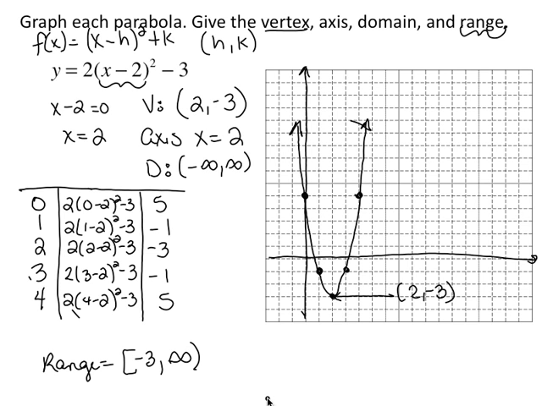So when you're working with graphing a parabola, the first thing you want to check for is the vertex using the vertex formula. From the vertex, it's easy to determine the axis, and if your parabola is a vertical parabola, your domain's always going to be from negative infinity to infinity. Once you select your vertex, to come up with points to plug into your equation, try using 2 numbers below your x value of your vertex and 2 numbers above. And then you plug them into your equation, and these should have a pattern. Then once you plot it, you can come up with a range.